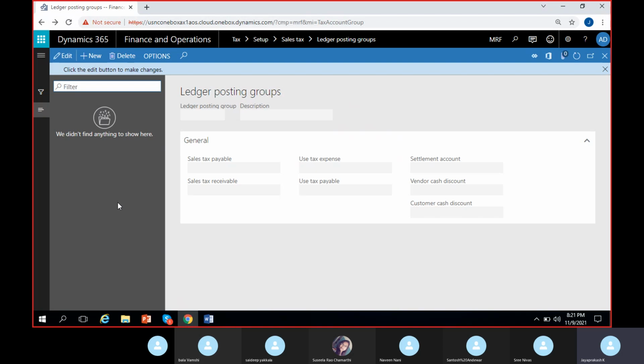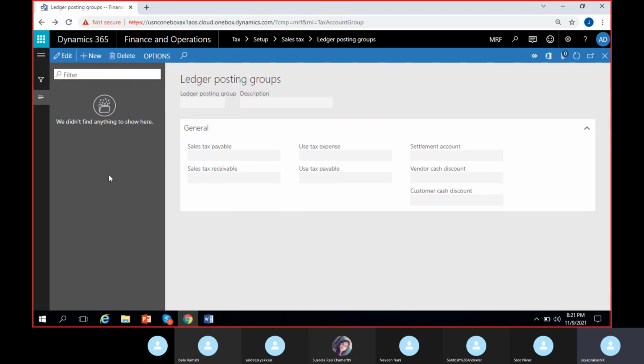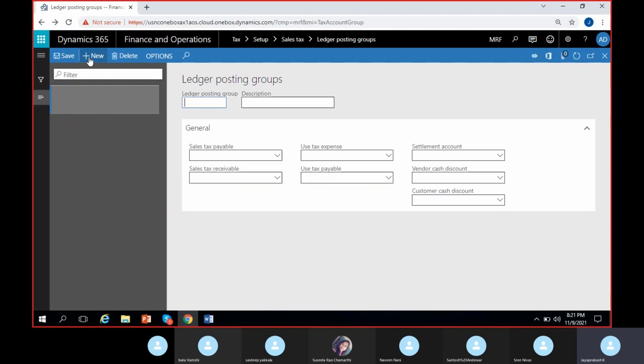As you can see here, you can create a ledger posting group for your authority. Just click on new. It is asking me for the ledger posting group. I'll just call it GST ledger posting group.